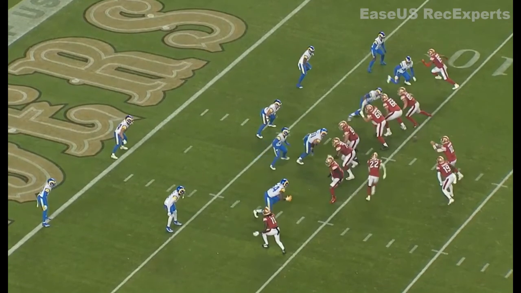So right off the bat, as you can see, you see Elijah Mitchell pulling to be a trap blocker on Von Miller. They leave Von Miller unblocked on purpose, so all the other linemen, including George Kittle, could get to somebody else. So they want to trap block Von, seal him right there, so everybody else, again, can block the people in front. And another thing that happens here is that Trent Williams, the left tackle, is stepping back.